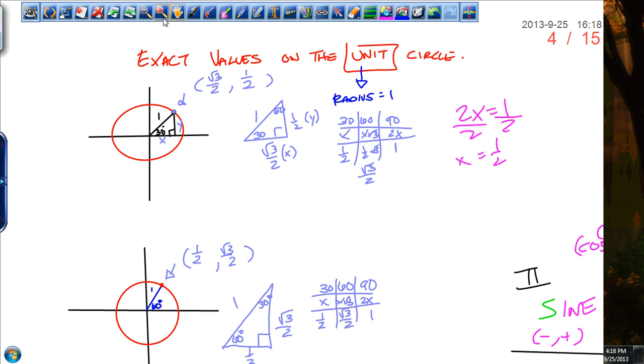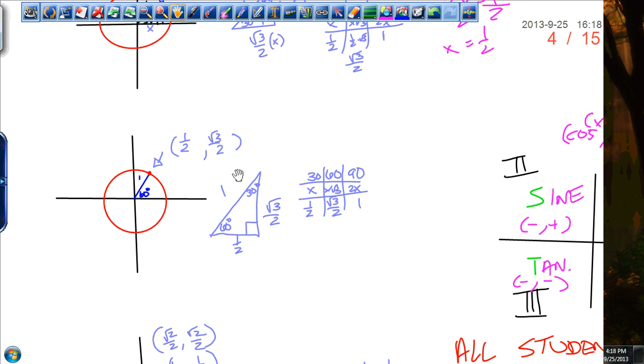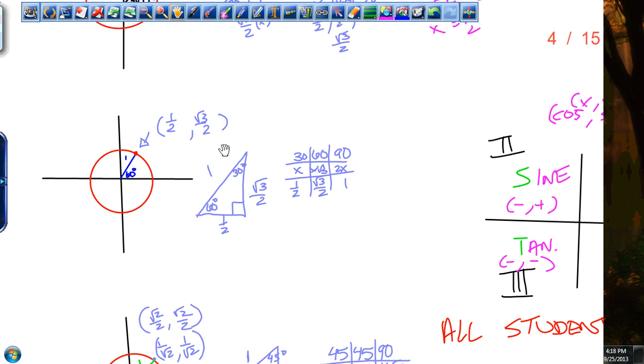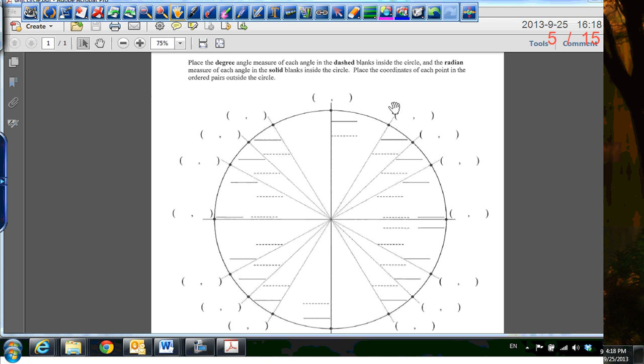Alrighty, now we're going to do our 60. I'm going to go back here. Our 60 is the same thing, same triangle, radius the same, all that, except now my reference angle is 60. Reference angle here was 30, now it's 60. So same thing, draw my triangle, do all that. My hypotenuse is 1, so I got 1 there. Divide, do all that. Nothing changes on my 30, 60, 90. It just changes on where I put my stuff. So my 1/2 is now across from 30, which is my x value. And my square root of 3 over 2 is now my y value for 60 degrees. So that's that. If I were to flash forward here, that would be this ordered pair right here for 60 degrees.